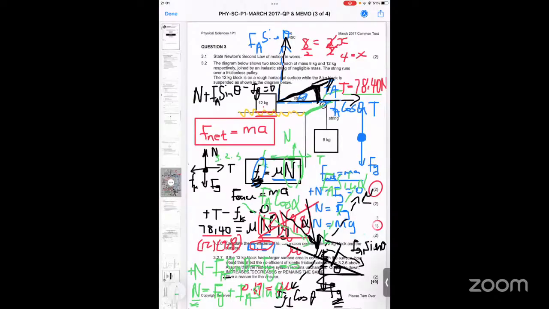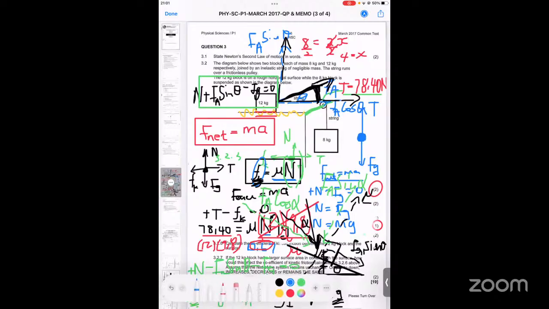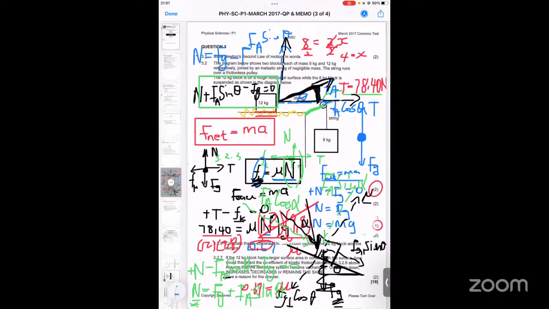I'm not sure if I'm losing you there, Liseko. No, sir, I think I understand. Even on the one we did the first time, the normal force, you take those to the other side, and you end up having Fg as positive, minus F applied sine of the angle. You will be given the applied force and the angle, and you just substitute. This one is mg, you just substitute into your formula for N.